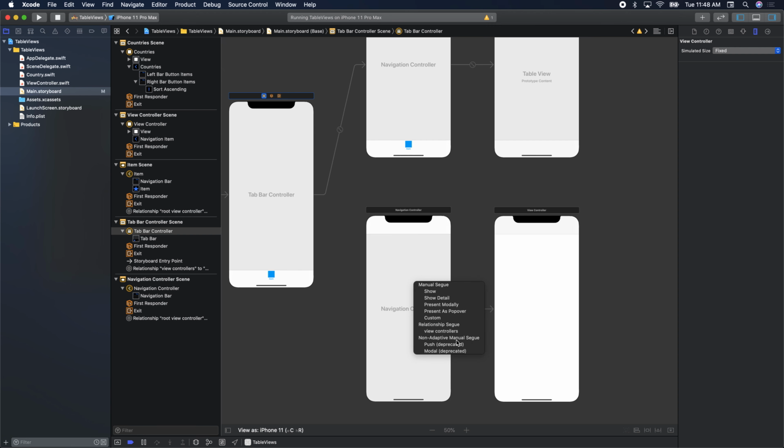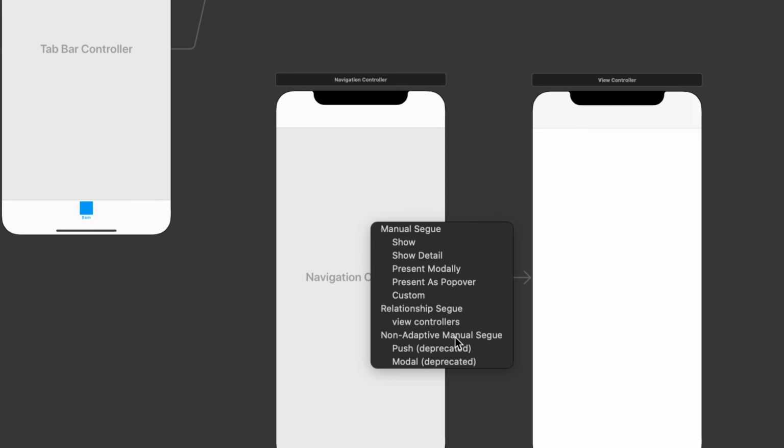Let's zoom in here and see the options we have. It's not going to be a manual segue. It's going to be a relationship. Do we see relationship? The connection will be a relationship where it's a view controller. You see view controllers here? A tab bar could have many view controllers, as we said. In the clock app, how many view controllers do we have? 5. Instagram, how many tabs do we have? 4.